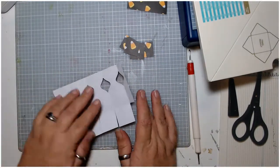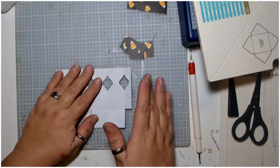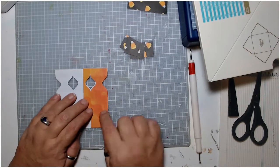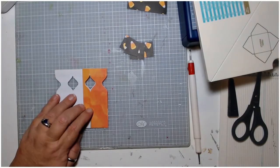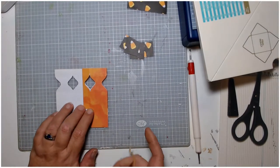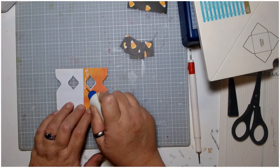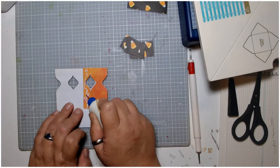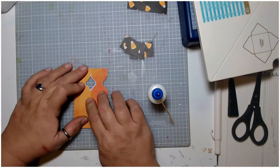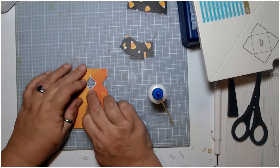Okay, so what we're going to do is we're going to take, with the box facing the inside up, you're going to fold over the first full piece. We're going to place some glue all along here. Okay, and we're going to fold this piece right over on top of it. And this should line up perfectly. Hold it for a second, let it dry.